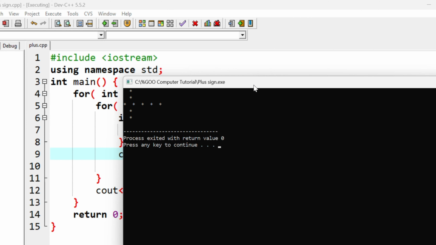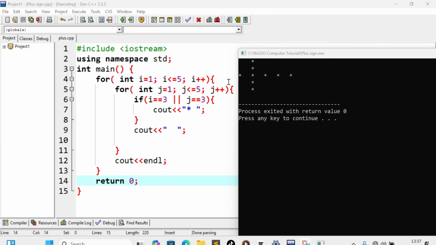Let us check for somewhere to change so that it will be displayed correctly. Yeah guys, here we need to pay attention to the condition. For example, here we write that if i is equal to 3 and j is equal to 3, in that case we display a star, and empty or 2 spaces when this condition is not satisfied.